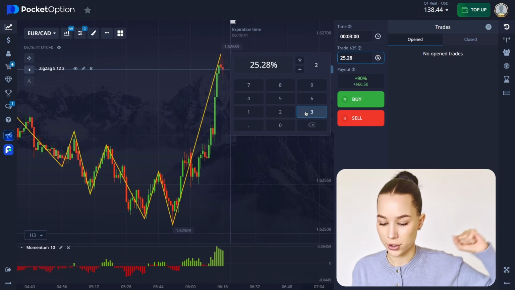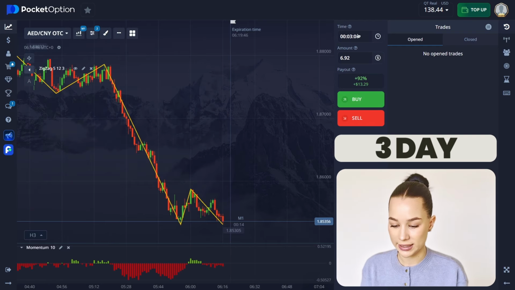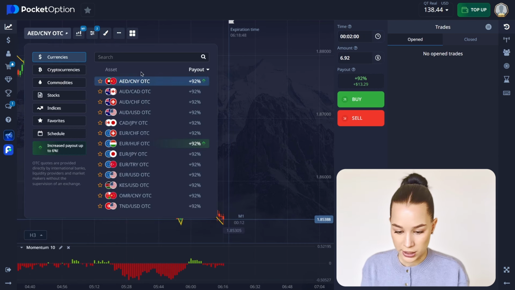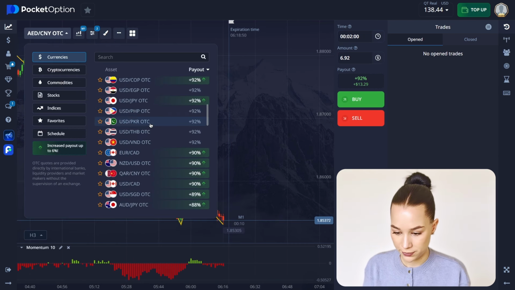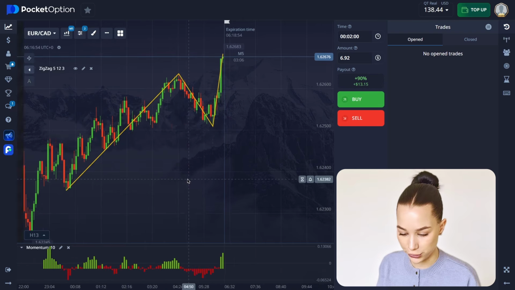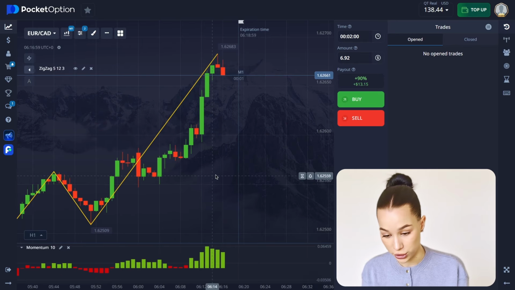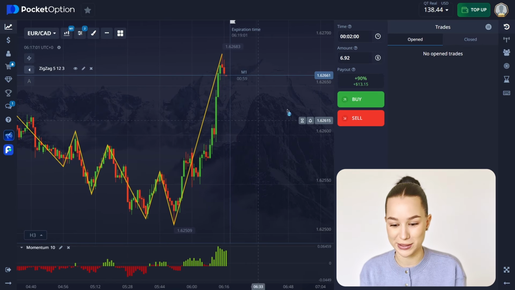So guys, it's time for our third trading session. It's been some time, like an hour, and now we're gonna trade again. So we change our amount of money for trades, time of the expiration, and we're gonna check some currency pairs. Euro and Canadian dollar is kind of interesting. Wow, what was going on there?